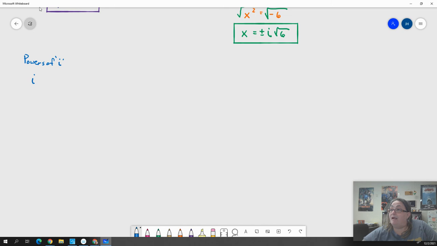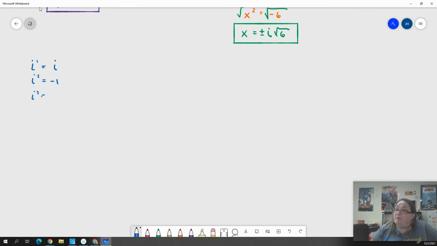So if I have i squared, I told you some of the most important pieces of information we would learn today: that i equals the square root of negative 1, and that i squared equals negative 1, right? I, to the first power, just equals i. We never write the first power, but if we did, i to the first power would just equal i. I squared equals negative 1. Why? Because we said it does. We made it up. It's imaginary, right?